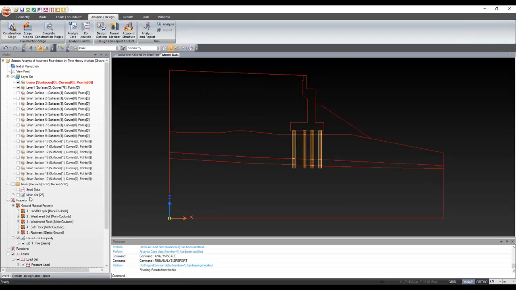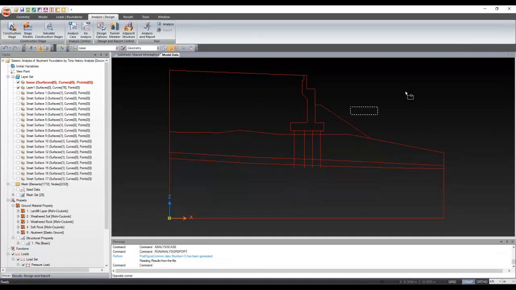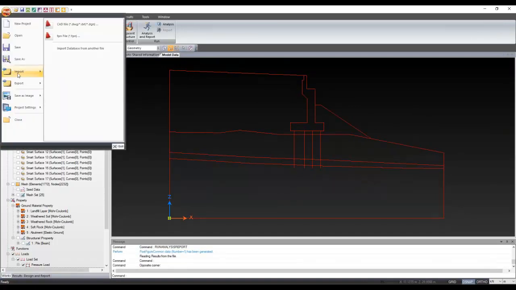Whenever you have all this data in AutoCAD, or in any CAD file, you can directly copy it over there, and you can right click and paste it over here as well. That is one thing. Otherwise, you can directly go into import, and you can import your DWG or DXF file. Not only for design and analysis, but also for stability when it is getting executed, because how the soil is going to behave, we can only find out when we go for numerical modeling.